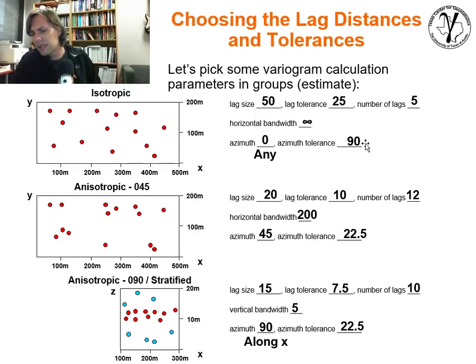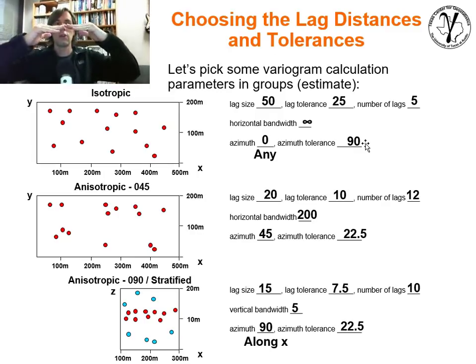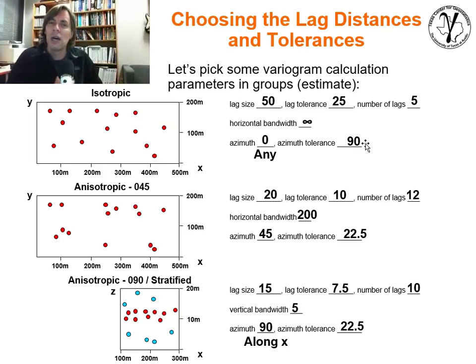Now my students, this will result in isotropic, but my students have been concerned about this in the past. They think, why not put 180, sorry. Why not put some number greater than 90? What'll happen is if you're searching in this direction, you put more than 90, your template starts to go back on itself, which means that as you're searching forward, you're going to actually double dip. You will double include some of the pairs just if they have the right orientation to do that. And that'll create a bias. So 90 for an azimuth tolerance for an isotropic variogram.